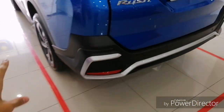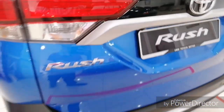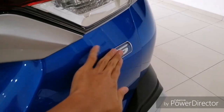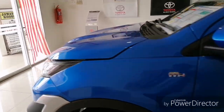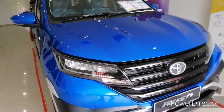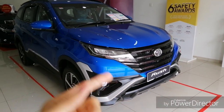At the rear you get a black bumper together with silver garnishing and also two rear sensors. This is the S variant — the highest variant for the Toyota Rush — and it also includes a reverse camera. There are not many changes compared to the Perodua Arus externally, but Toyota offers better safety features and better specs, which we'll find out in the interior.